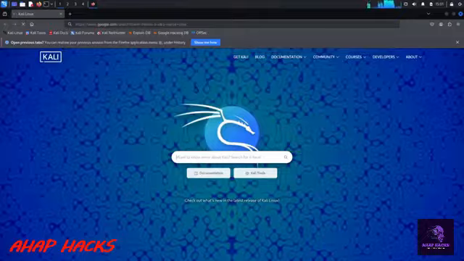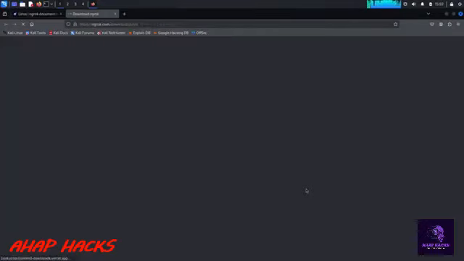Before we move forward, let's understand what ngrok is and why we need it. ngrok is a powerful tunneling tool that creates secure tunnels to your localhost, making it accessible from the internet. For our demonstration, we'll use it to create a connection back to our system. Let's install ngrok. Open your browser and search for ngrok Linux. Click the first result that says Download ngrok.